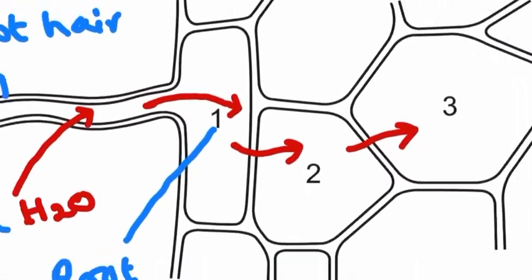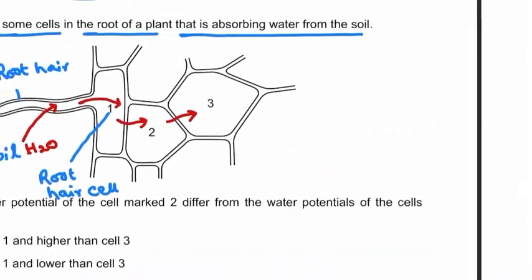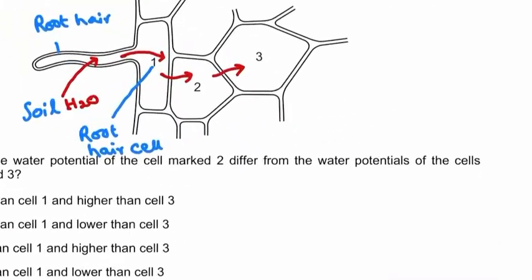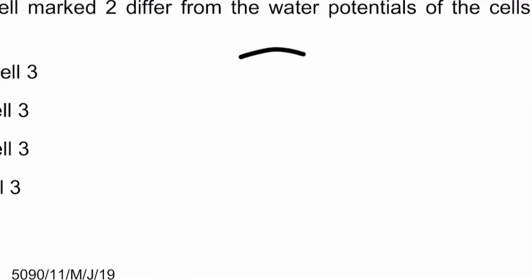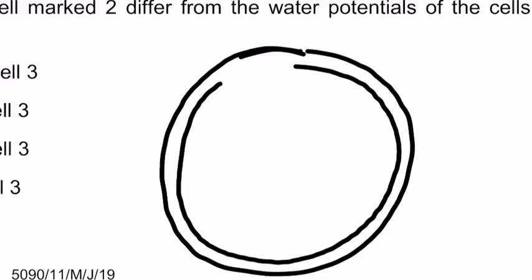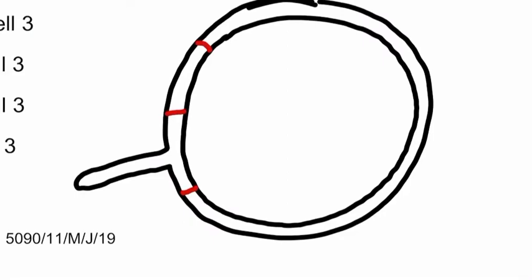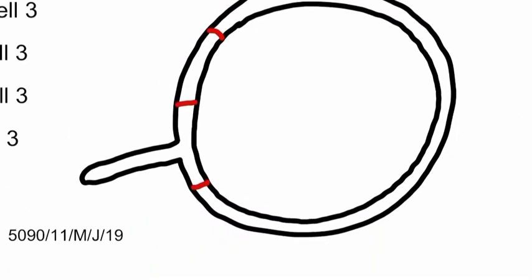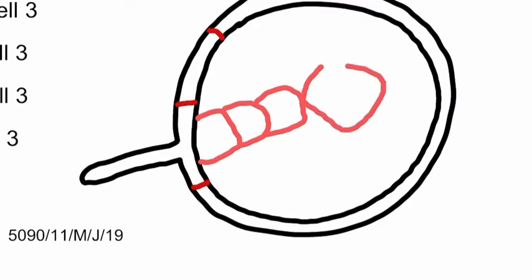Always remember this point, that as water enters the root hair cell via root hair, the water will now travel to the center of the root. Guys, if I draw the root over here, the outermost layer of the root is the epidermis, and as you all know the epidermis contains the root hair cells. So the outer layer that I have drawn over here is the epidermis, and epidermis contains the root hair cell. So this is the root here. And then if we go from the epidermis into the center, what cells do we see? We see the cells of the cortex, and then eventually we see the xylem cell. This is the cell of the xylem.